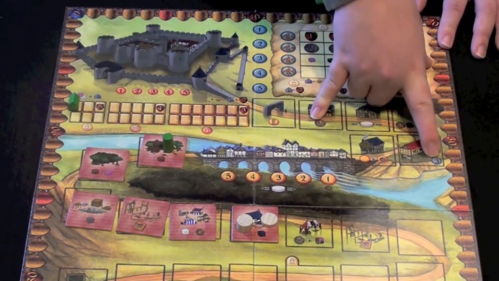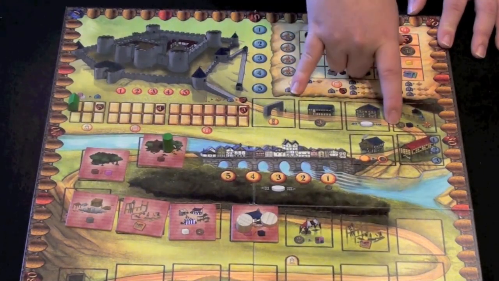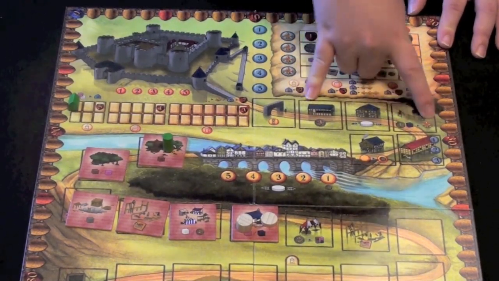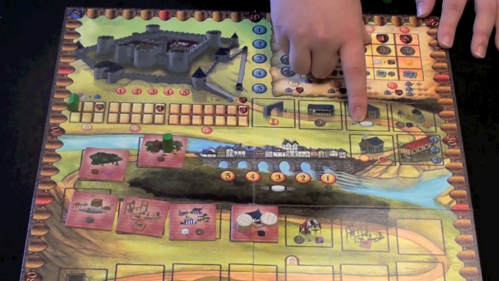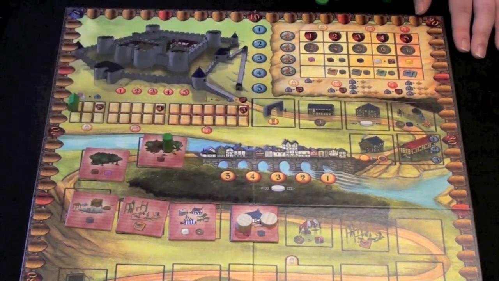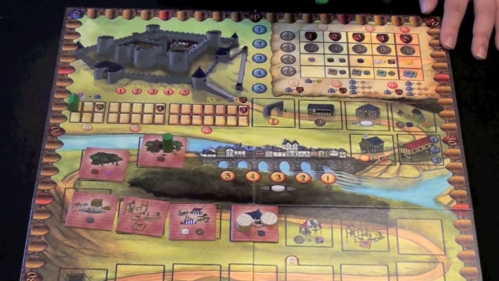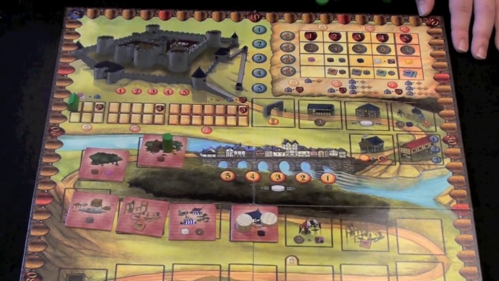Alternatively, you can place here to modify the turn order. Placing on 1 makes you first, 2 makes you second, and so on. This one will allow you to trade in cubes and money for king's favor. And this one will allow you to move the provost up and down the line for free in order to dictate which actions can and cannot be taken on a turn. This will give you 3 money, and there are various other things on the board.